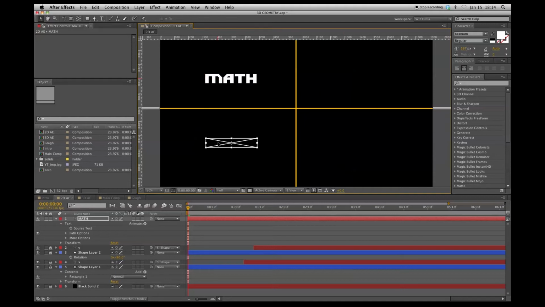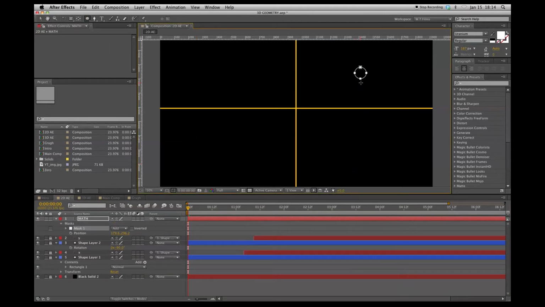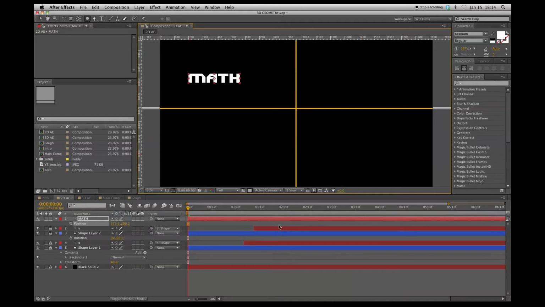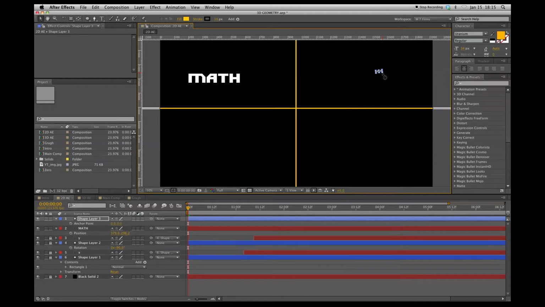So now with numbers, I press P, bring up the position, and this is for the Y-axis. When I pull it to the left, it goes up. Pull it to the right, it goes down. Negative Y, positive Y, negative Y. So say I create an ellipse over here. That's the point on the slope where I want to get math to.